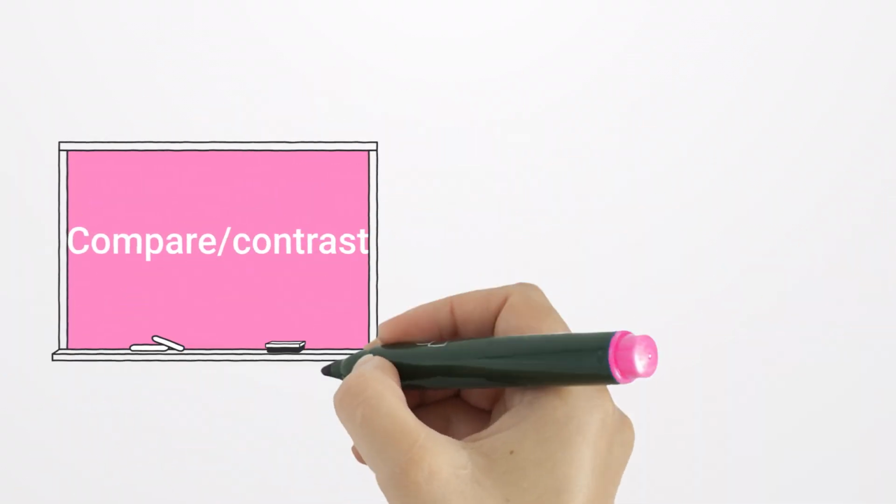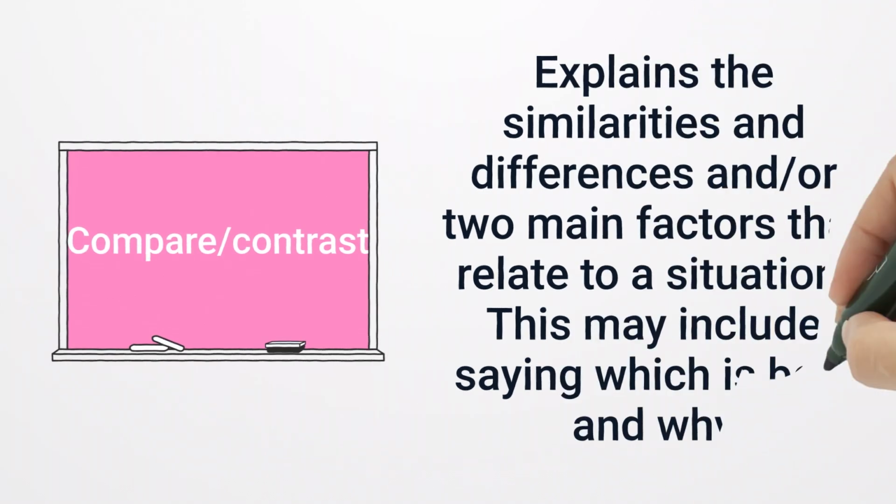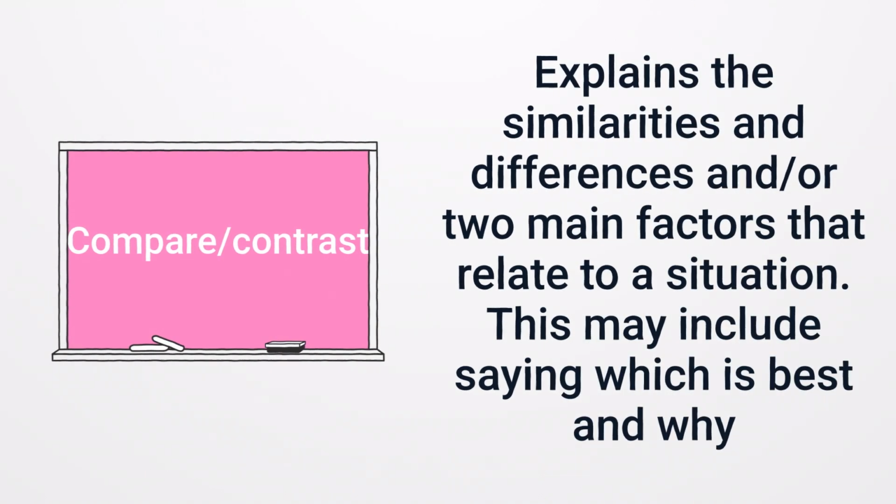Compare and contrast. This usually requires some detail. You should explain the similarities and differences and/or advantages and disadvantages of 2 main factors that relate to a situation. This may include saying which is best and why. Remember, to compare is to find the similarities, and to contrast is to find the differences.